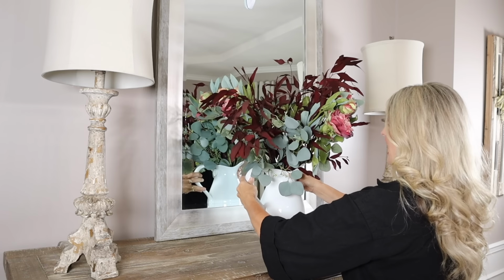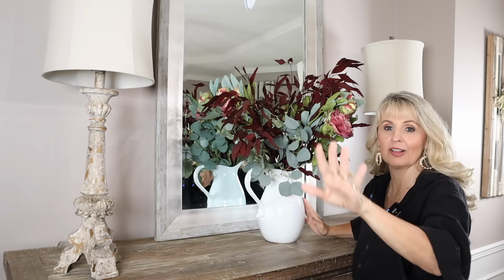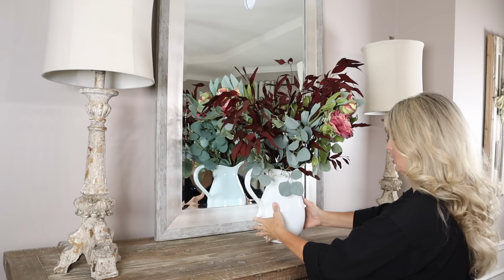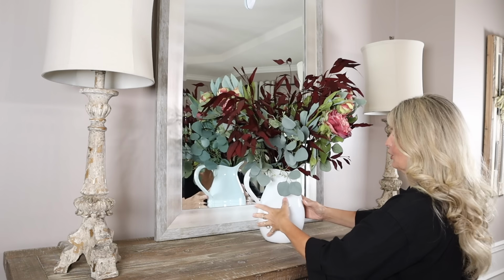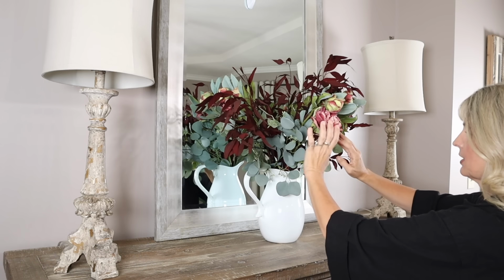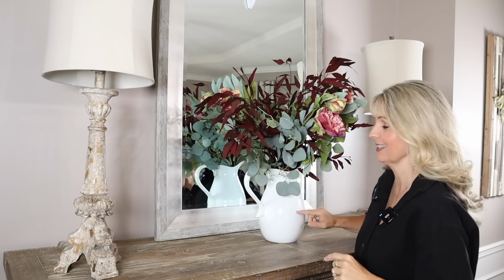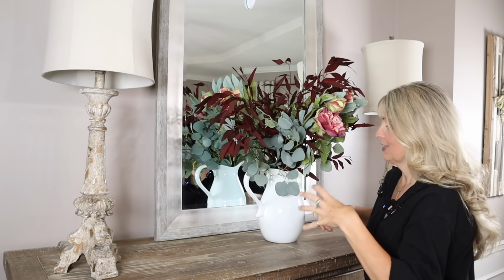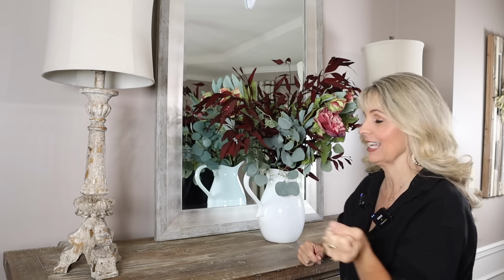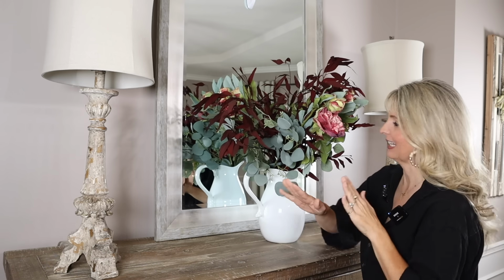Originally I was going to use a black vase, but this one definitely calls for a white vase with the colors and all the white that's in the picture. This picture looks really beautiful and I think helps make the dark maroons and burgundies and pinks and everything pop. So we're gonna go with this white vase. This is just a typical picture that I found at Target that I've had for several years. And I think that this is a great option for this and kind of goes with the aesthetics of what we're doing.